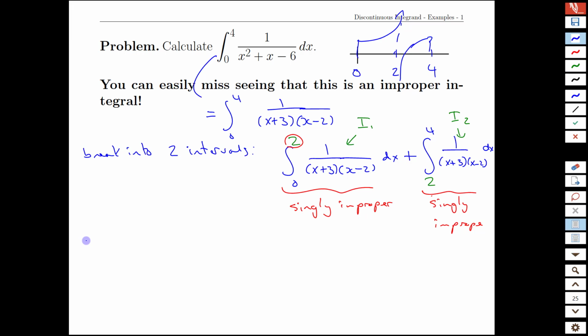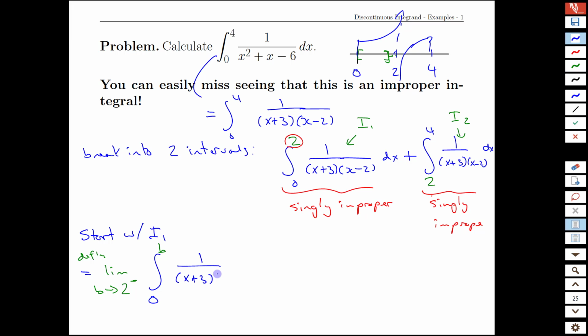And if we just focus in on, say, I1, we have the integral from 0 to 2, but we're going to use our definition for improper integrals. And that definition is going to say we can't go to 2. Instead, we can go to some upper limit, let's call it b, and later on, we'll sneak up on that 2 value by letting b approach 2. And if we're talking about intervals here, we're going to creep up on that from the left as this upper boundary moves closer and closer to 2.